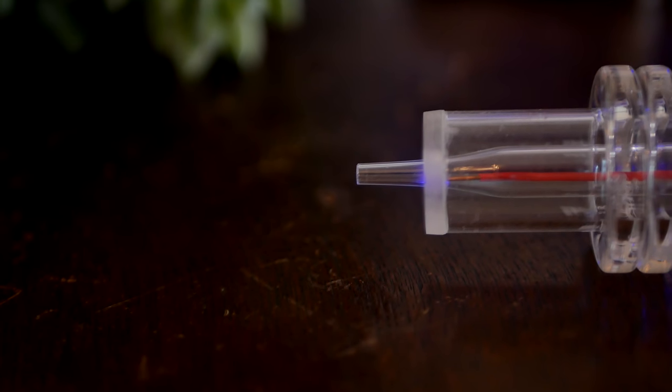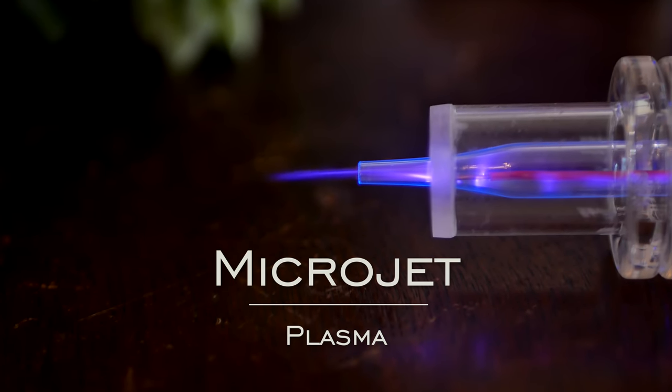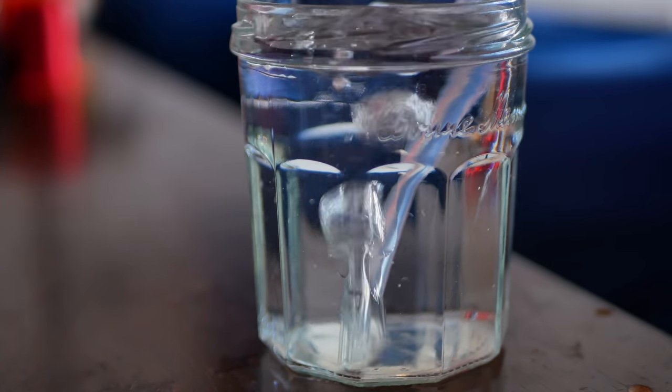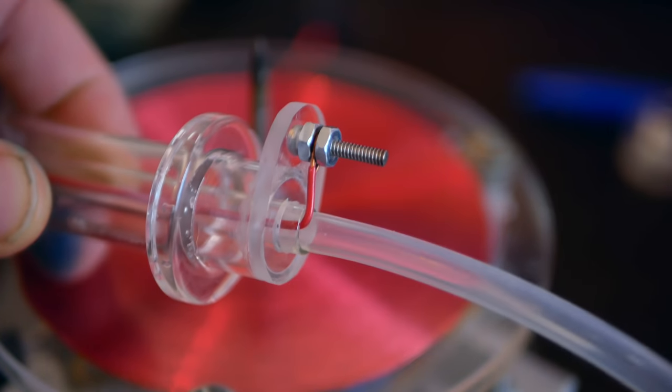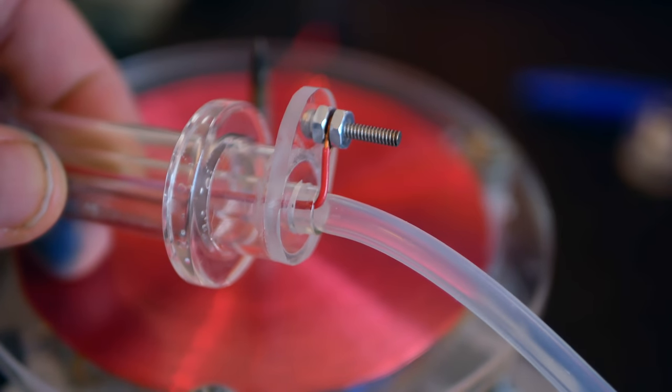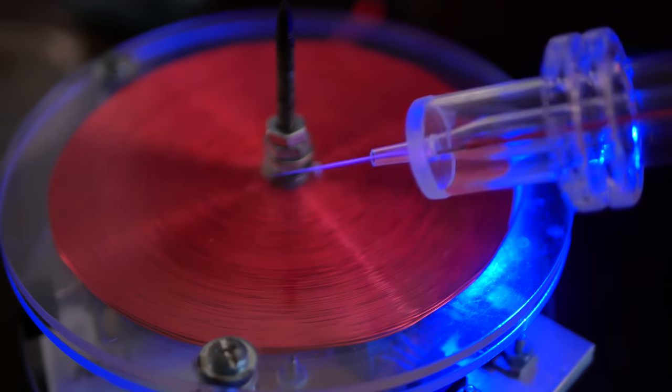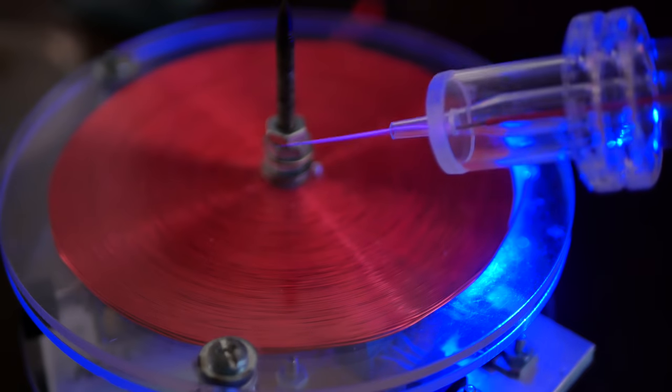This setup is classified as a microjet and produces cold plasma for a specific reason. First, helium gas is more electrically and thermally conductive than open air. For example, I can disconnect the power to the wand and keep the gas tube attached. With the Slayer turned on and the gas flowing, the helium will still ionize just being within proximity to the coil.